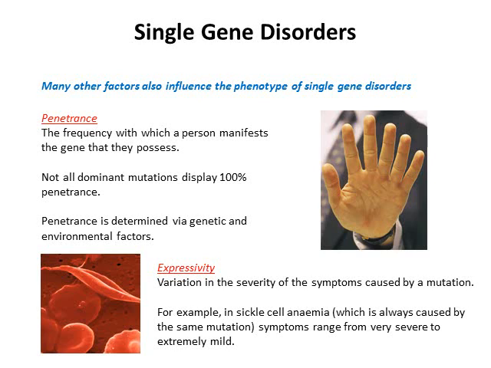And that mutation in some individuals is tolerated incredibly poorly. So poorly that infants will die at a very young age from sickle cell anemia. Whilst other people with exactly the same mutation will often go for decades without being diagnosed with the disorder at all, because the symptoms are so mild. And the explanation for how that can operate is the same as the explanation for penetrance. It's the fact that people are genetically very different and people are exposed to different aspects of the environment during their childhood, during their life. And that all feeds into and can have an effect on these phenomena of penetrance and expressivity with regards to single gene mutations.